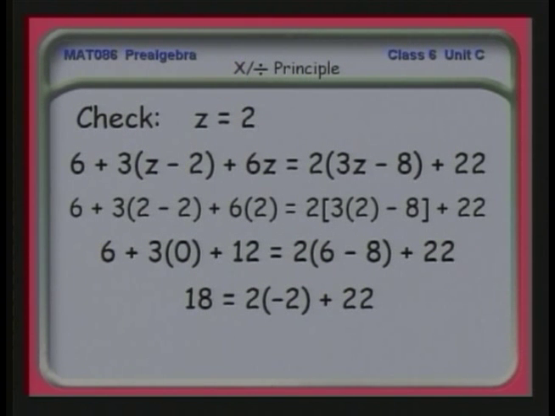And I see right away at this point, 2 times minus 2 is minus 4, so I have 18 on the left, equal to minus 4 plus 22 from the right. That's equal to 18. 18 equals 18. I've substituted that correctly, so I can pat myself on the back and say, good job, you've done it again, you're very smart. And after you practice this for a while, and you do about 1,000,000 of these, well, I'm exaggerating a little. We saw in one of the earliest units what 1,000,000 might be like, but if you do a few dozen of these, actually, you're going to have the hang of doing it down pretty well.